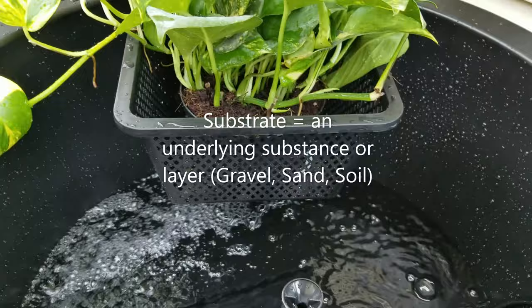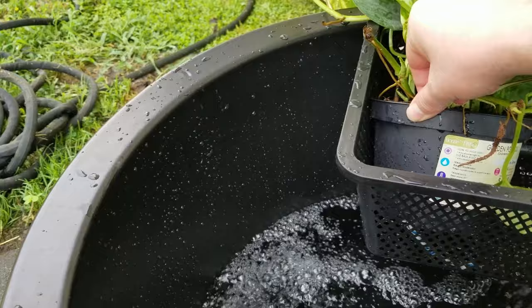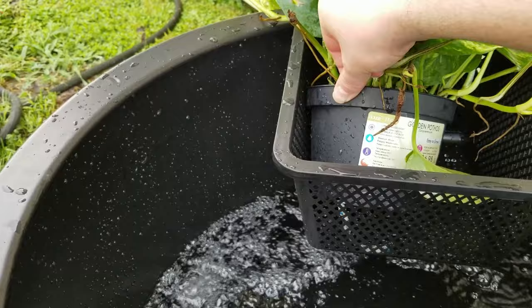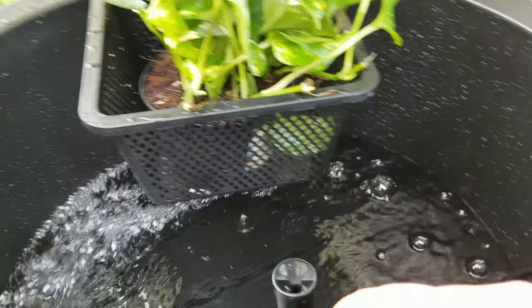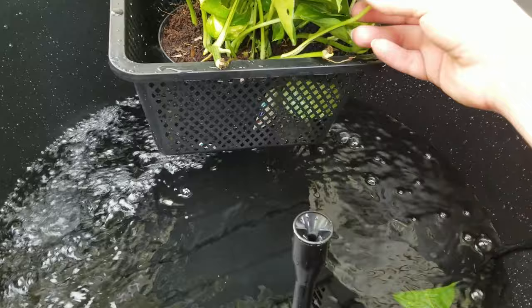It is a... I just can't remember the name of it. Golden Pothos? And essentially, it can be submerged partially. The roots don't care if they're submerged and have consistent water, and it will also grow out and provide plenty of shade for when it's really, really hot. And they have their own root systems that grow from each stem.